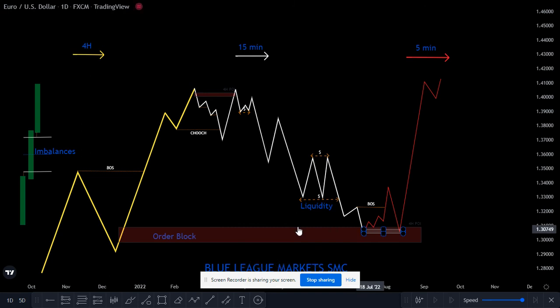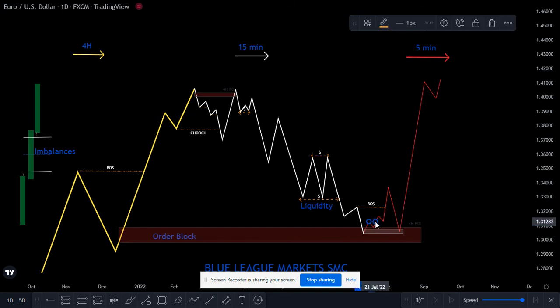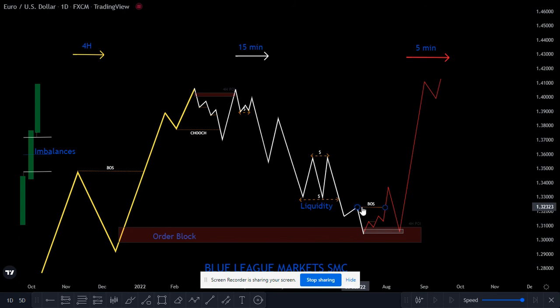What you need to do is, like I said before here, you need to avoid taking trades when the market is busy breaking internal structures, because this will be dangerous to your trading. Because at the end of the day, the market has to come down after breaking the, I can say, your swing high in the 15 minutes. So you need to wait for the market to break that swing high and come back to take your trades in the 1 minute or 5 minutes order block. So you need to avoid taking trades here.